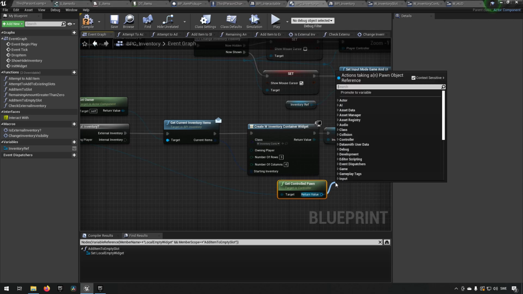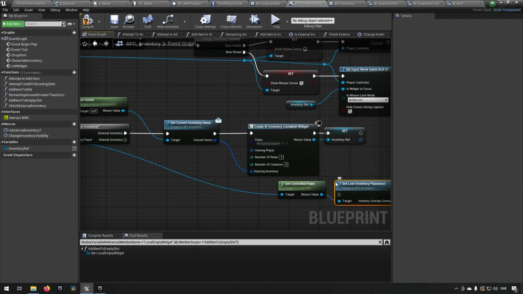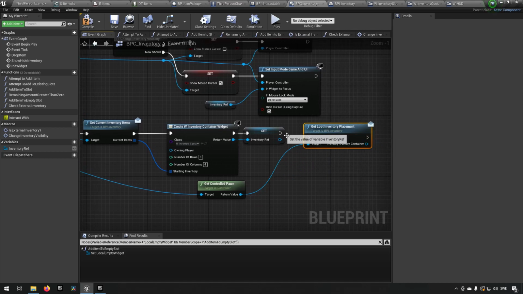And then we get the inventory container. Loot inventory placement, this one, like so. And that should give us our placement where we can actually add it.